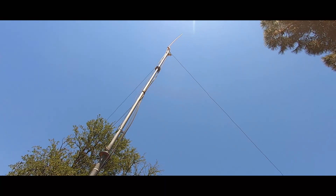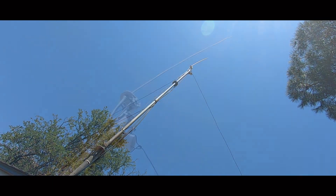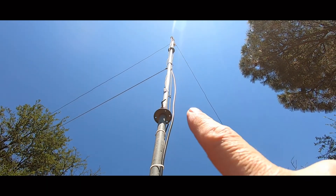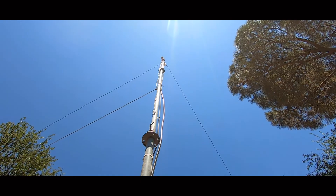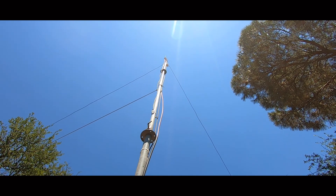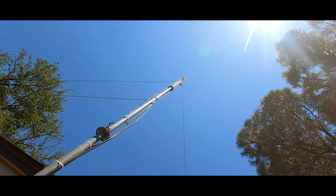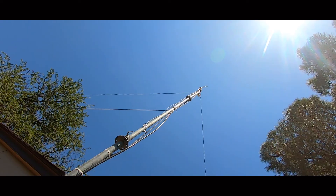Here's my antenna mast — it's a telescoping mast. Up there you'll see a stainless steel vertical whip that's about eight feet tall; the top of it is close to 28–30 feet. It has a counterpoise that runs down the pole, loops around, and connects back to the shield side. On 10 meters it's a quarter-wave vertical with a half-wave counterpoise. On 20 meters it's an eighth-wave vertical with a quarter-wave counterpoise. It was a total experiment — I figured it would fail — but it tunes 20 meters great.